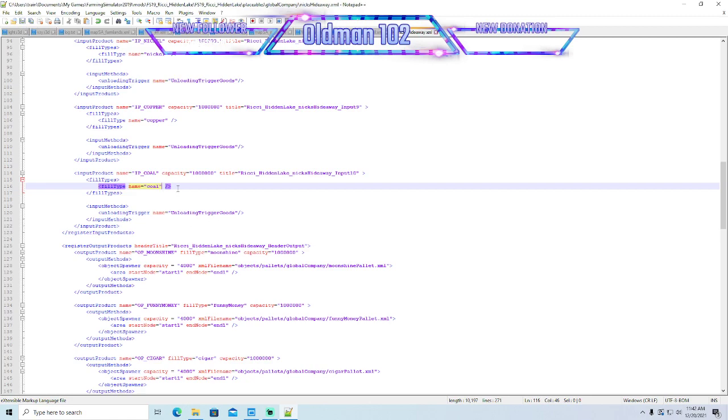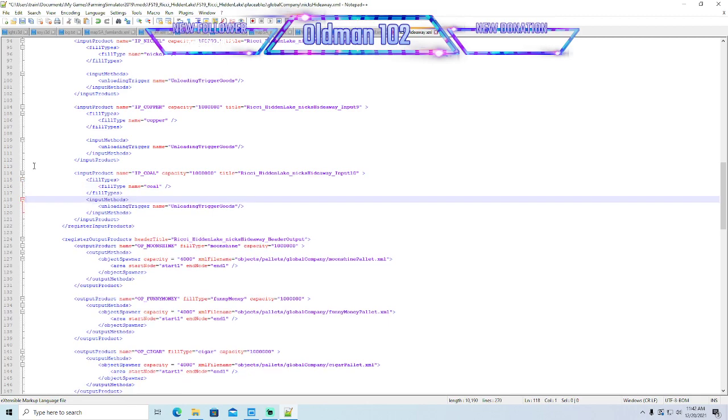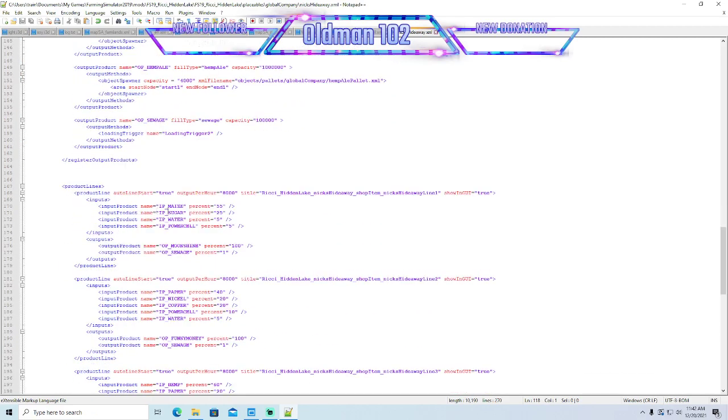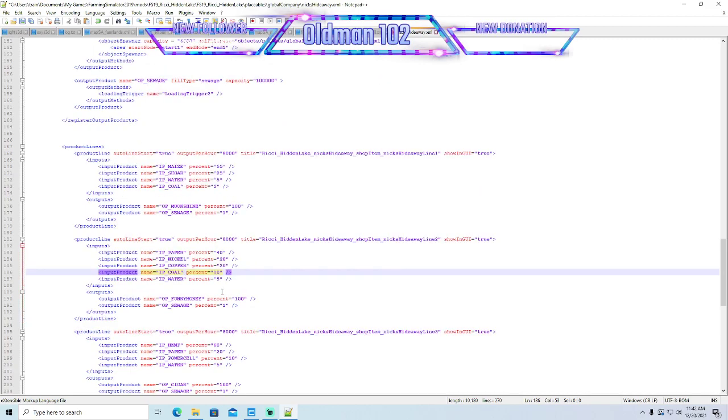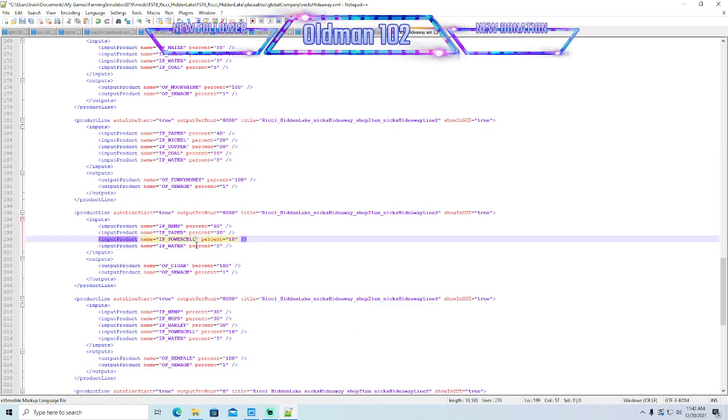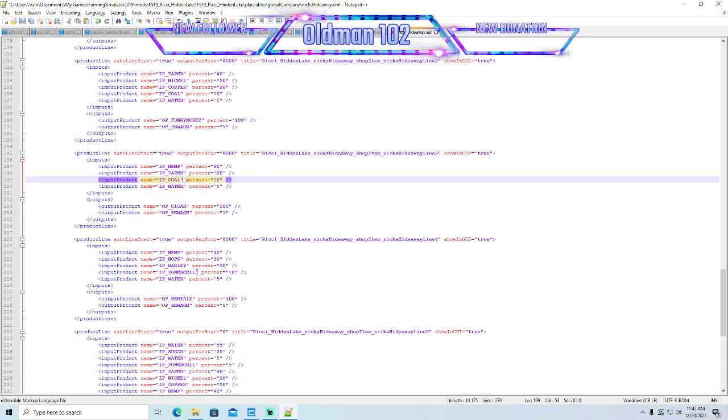For single player, we don't have to make power cells. Now we have to go down here and change power cell to coal. Change it here. Change it here. Here.